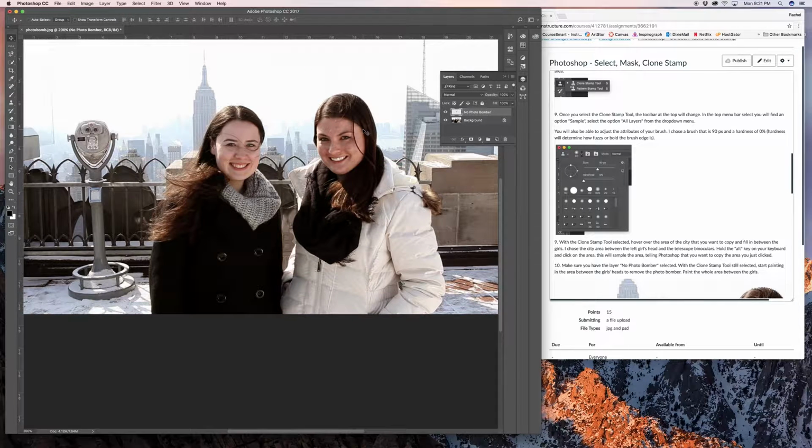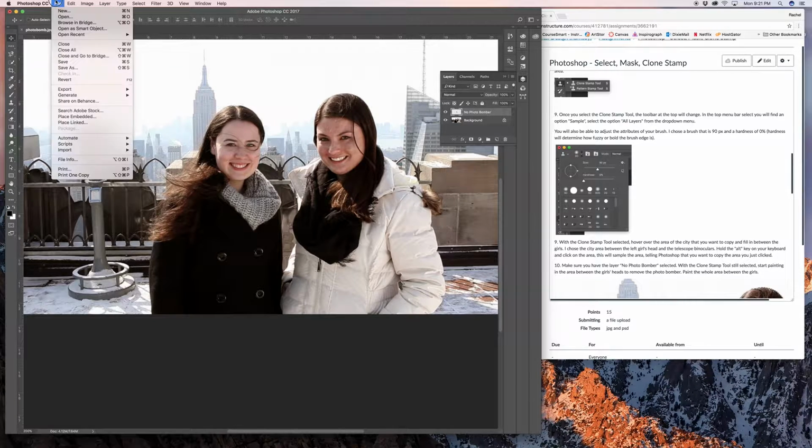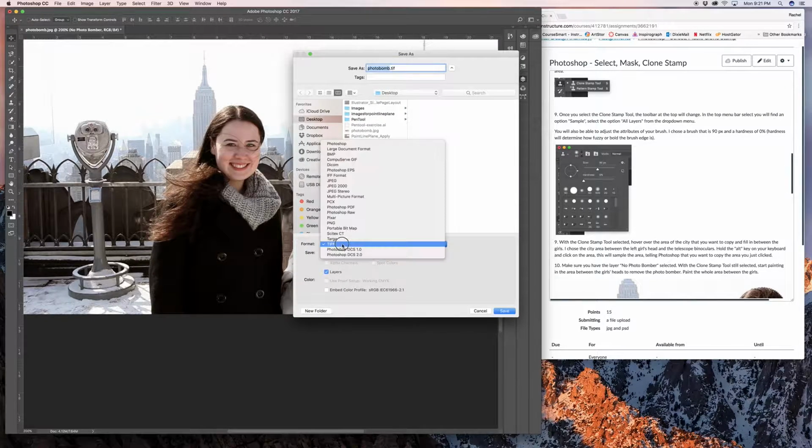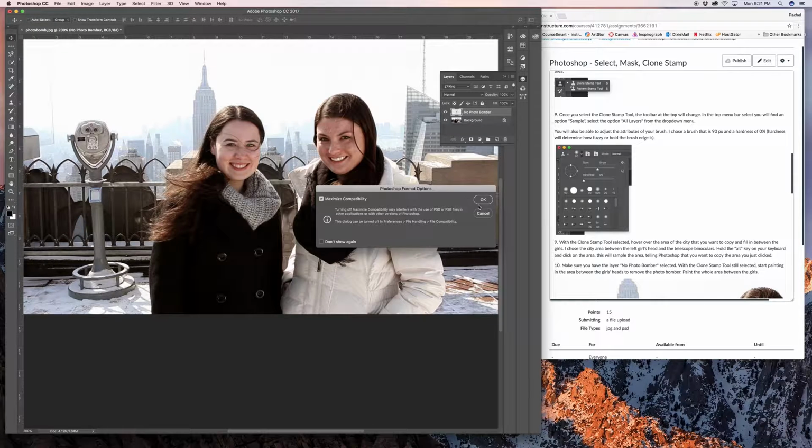And so once you get that guy in the background photoshopped out, what I want you to do is save this as a PSD file, which is a native file for Photoshop. So I'm going to do Save As. And in the drop down, the top one is Photoshop, and it'll make it a PSD file. This will maintain the layers so I can see the layers in your file.